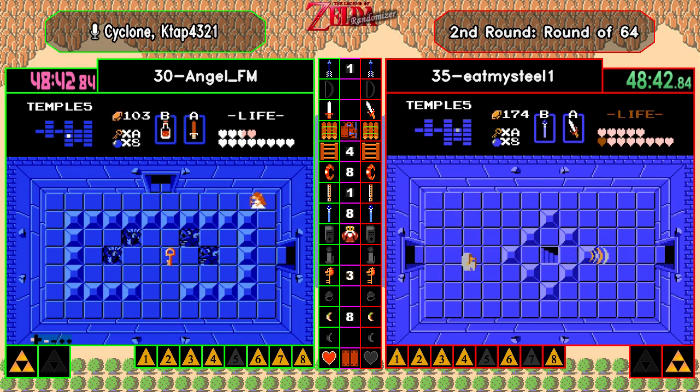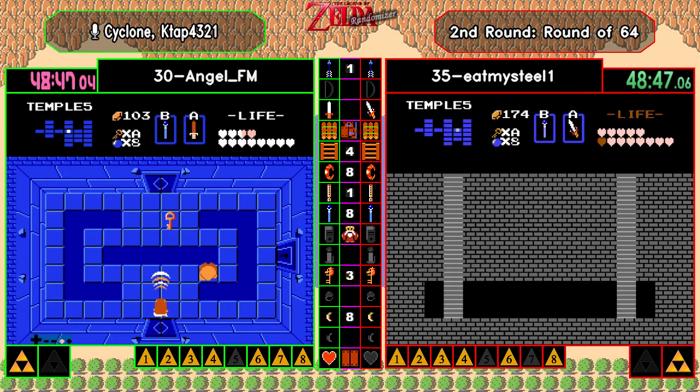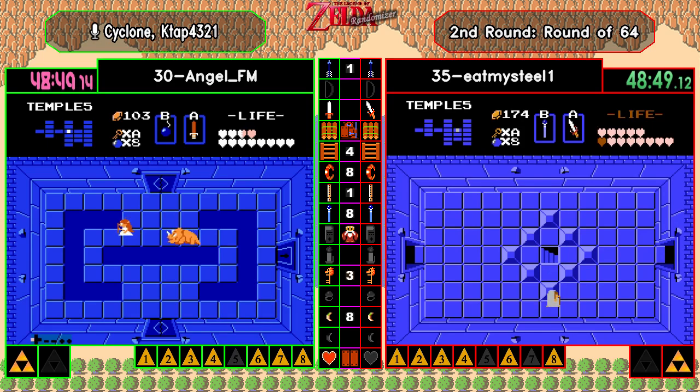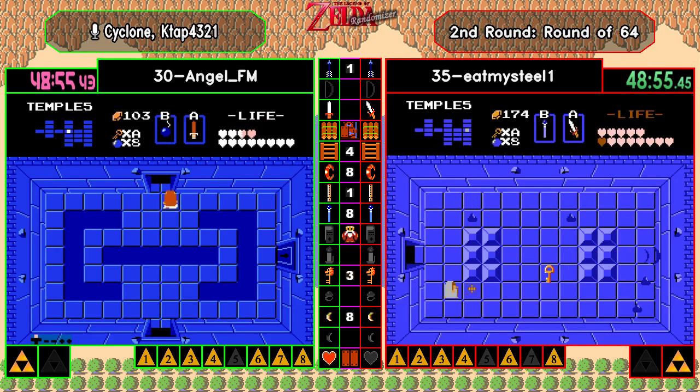Hopefully he doesn't lose this one. This time he actually kills both snakes without resetting the room. Goes in the staircase. It is a transport. We have a key for Angel FM. Doesn't need the key, but picks it up anyway. And is actually right behind eatmysteel right now.